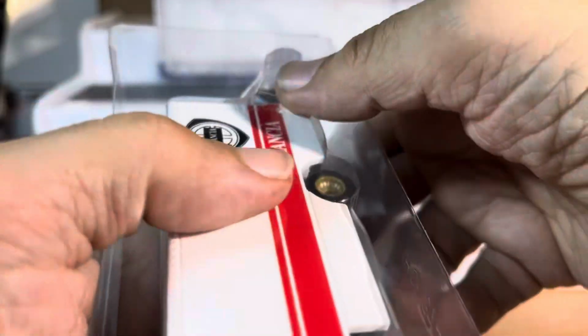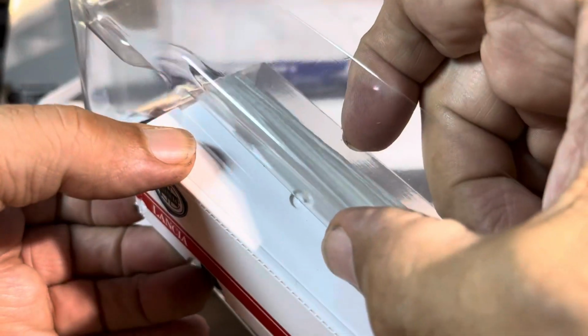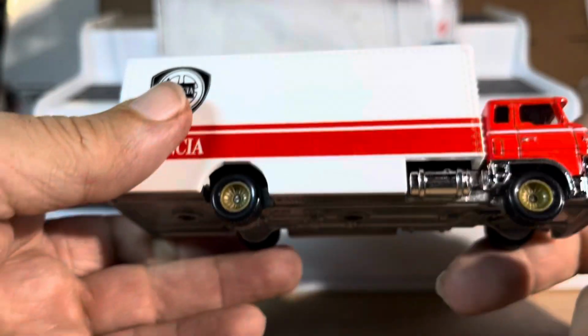And I don't see a lot of you guys doing these things because either you're afraid to open them or they're just resale, or what. But let's take out that beautiful car. But let's save that for last because we're going to look at the truck.